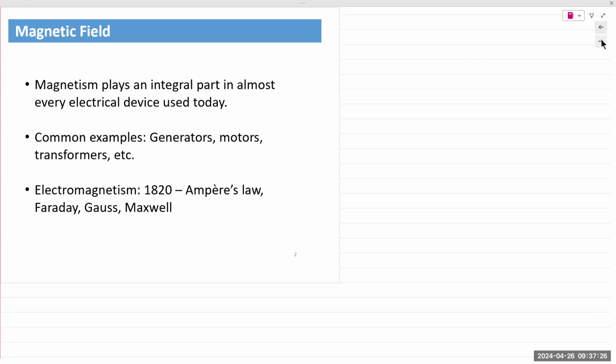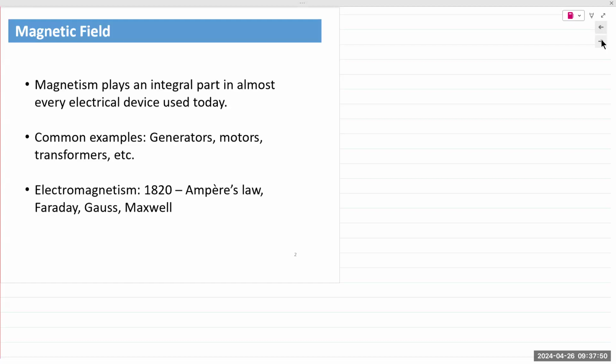Magnetism is an important part of everyday life. Nearly every single electronic device or electronic component that we use today employs electromagnetism, okay? As a real life example, if you have a phone with a wireless charger, like you put your phone down, the back of the phone has a coil. A coil is nothing but an inductor, okay?